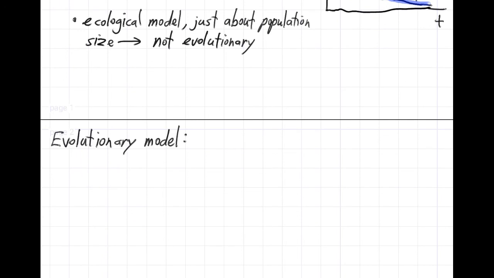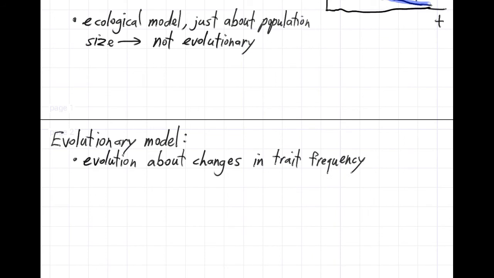And one of the criteria we have then is that we need it to be about frequencies of traits in a population. So you might imagine Darwin's finches or something, and maybe the size of their beaks could be the trait that we're interested in. So we need variation in that trait, and we want to watch the change in frequency of that variation. So what we need to add to our model is a second type.